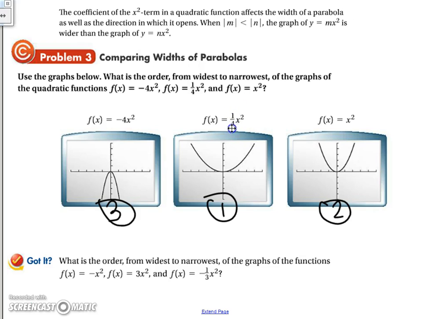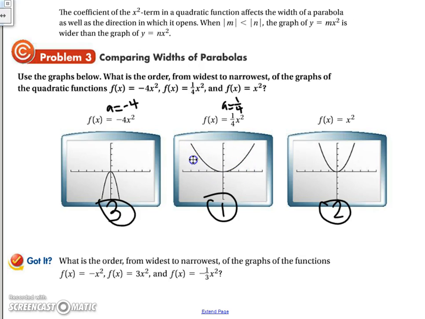The closer that a is to 0, the wider your graph will be. Okay, the closer to 0, the wider your graph will be. So since a is 1/4 here, closest to 0, the graph is wider. If you look over here, being that a is -4, despite the fact it's negative, it's actually much narrower. So if you think of it this way, this is taking your x values and then taking 1/4 of them, making them much smaller. That's why your graph is wider. This is taking your x values and multiplying them to get a bigger number, which is why your graph is more narrow. This one is the widest.